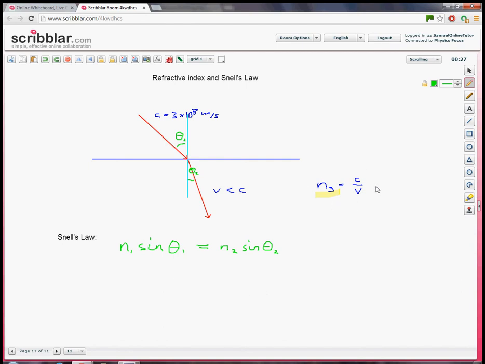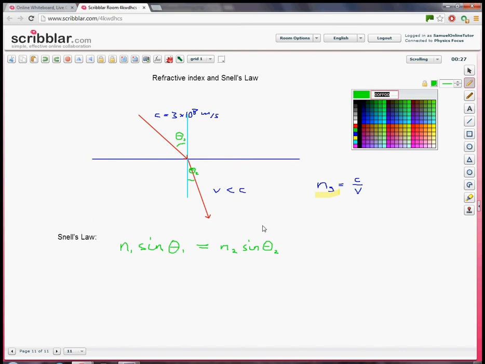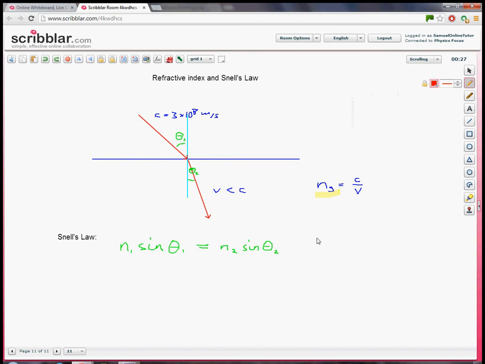Now, if you look at this here, this equation definition of the refractive index, substitute that in, we could rearrange this to write it as sine theta 1 over sine theta 2. That's in the ratio of the sines of those two angles. That ratio is the same as the ratio of their speeds.